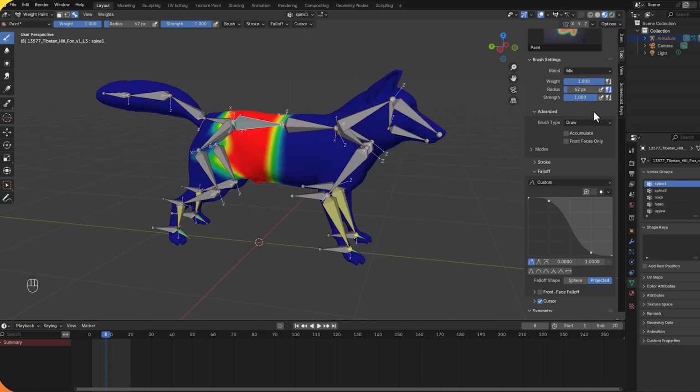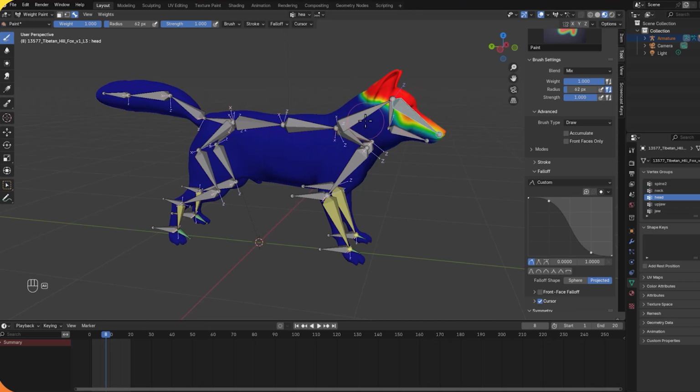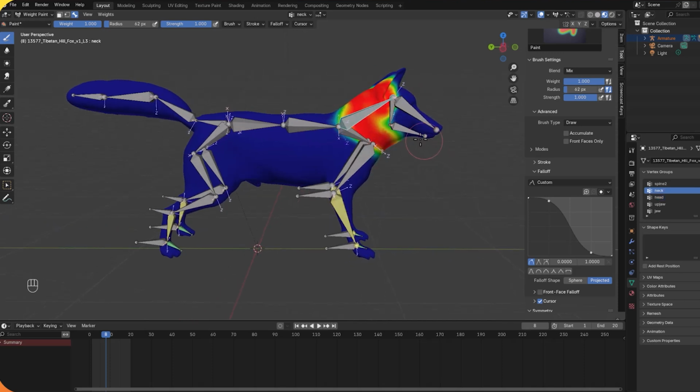Seeing that we have a nice knot. Are we good with moving this or moving with this? Okay, let's try to add there. Okay, so far so good. I think it's good now. I think we're through with weight painting.